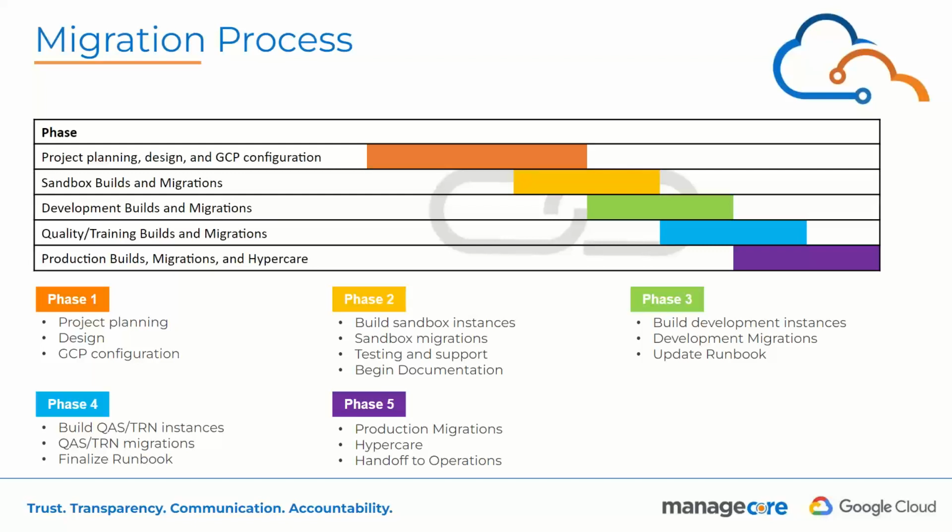So a lot of time is spent up front where we're able to develop those requirements and figure out what those things are. That allows us to build a runbook and then slowly iterate and gain speed as we move downstream through the environment. Whether it's a single sandbox run up front, or maybe 2 or 3 mocks up front, we're able to take those learnings and start to iterate very quickly. All the while we're refining our scripts and our tool set, so that when we arrive at the production cutover weekend, we have a solid runbook so that we're confident in the procedure, in the way that the migration is going to be delivered.